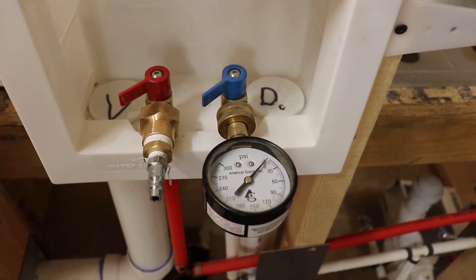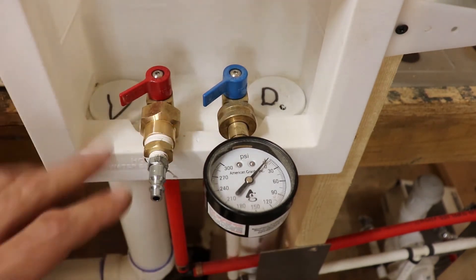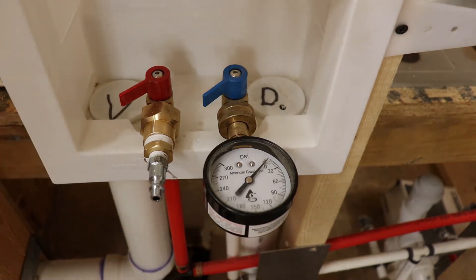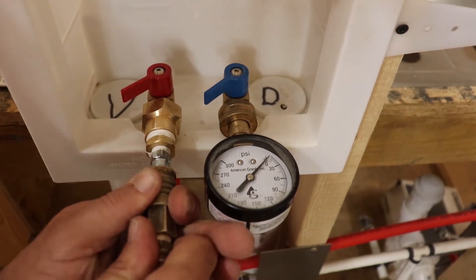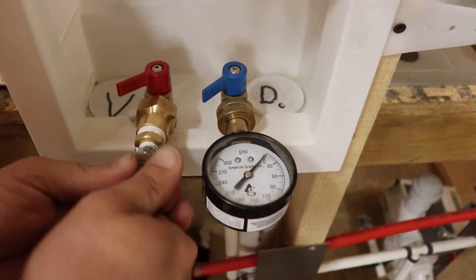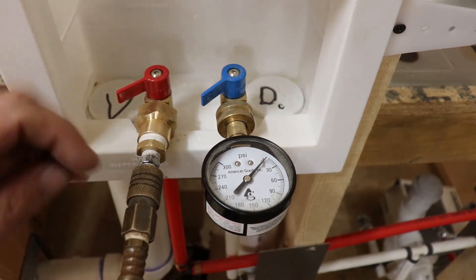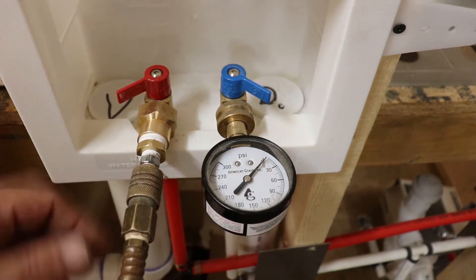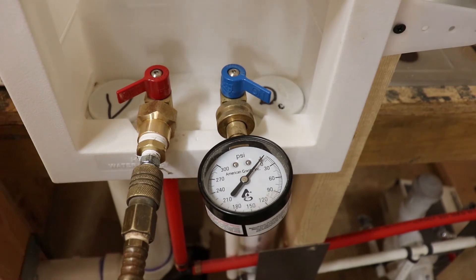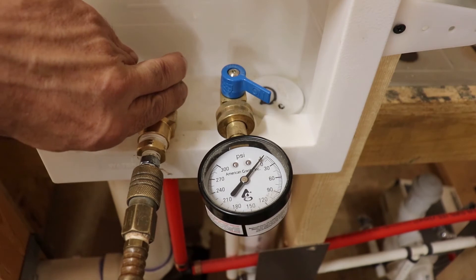Here we are at our laundry box. I've got my gauge hooked on one side and my adapter hooked onto the other. My valves are off. This air hose is giving me a little bit of problems here, but you're going to push that on. That one's been in the sand and dirt — got to keep those things clean. We're going to turn our gauge on first. See, we have zero PSI. I've already let my compressor run for a bit so it's charged up, and then we just open our valve.